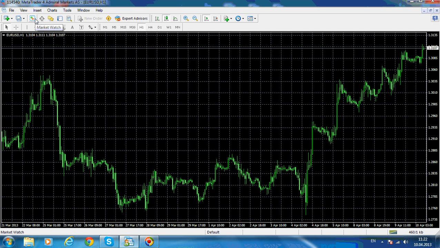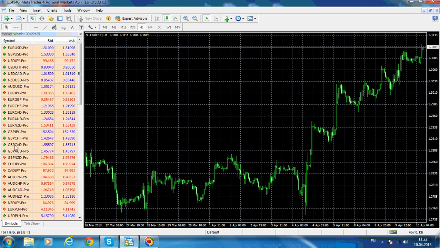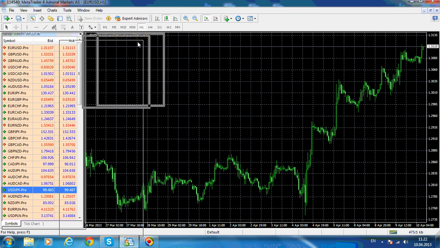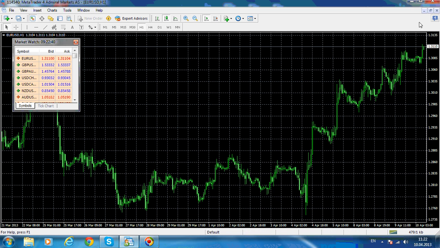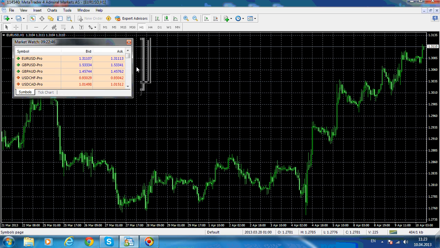Now this tab in here is called the Market Watch, and on the Market Watch, if you click, you have all the currency pairs that are provided by the broker, like this. You may just click and drag if you want a currency pair to come to the top of the list, or to put it at the bottom of the list. Or you can put a window in here so that you have a big window for your chart, and then the Market Watch only has a couple of pairs to watch with the scroll to the downside. It depends very much on what you are interested in.